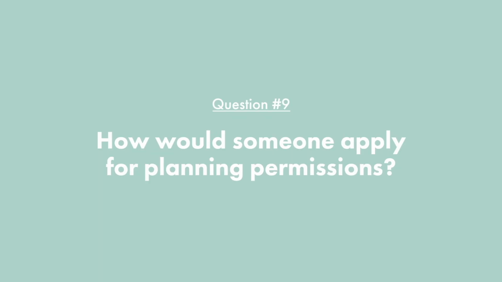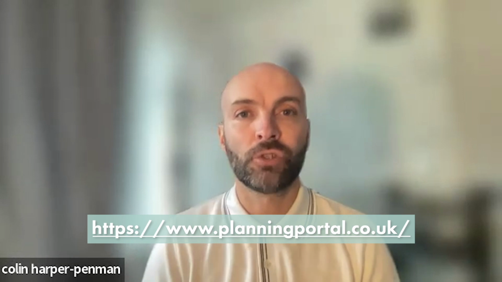Cool. This is a bit of a classic one, but how would somebody apply for planning permission in the UK? Essentially, there's a website called the Planning Portal. I do everything through the Planning Portal. It's public information, so you can go on there. And in fact, it's a really useful tool and place for people to look up building regs, building control, permitted development rights. They do some brilliant interactive little things on there to understand how you can extend your home under PD.